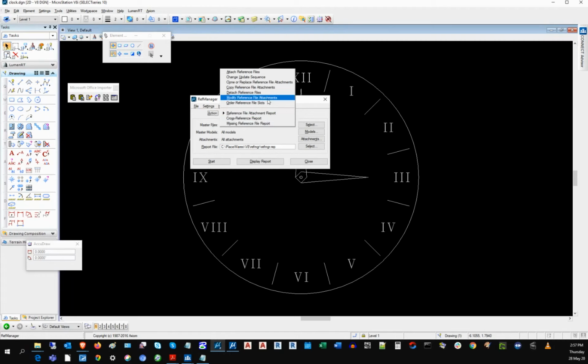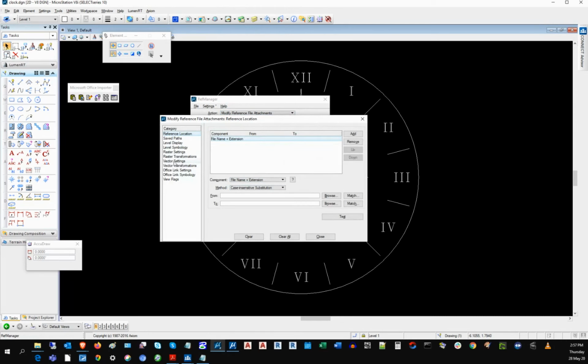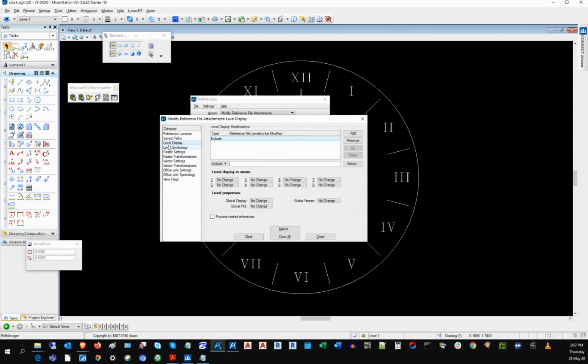And then on top of that, above the line, it's got Modify, which is probably the main tool used here. You could change things like the level display in bulk, and you could do this in a fashion that makes it more efficient. For example, if you needed to change the level display for a particular reference file that was attached to, let's say, 1,000 master files, and you needed that level display to be the same no matter where that reference file was attached, then with Ref Manager, here's what we'd have you do.